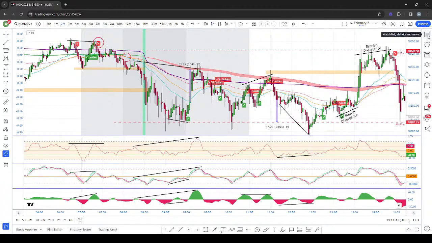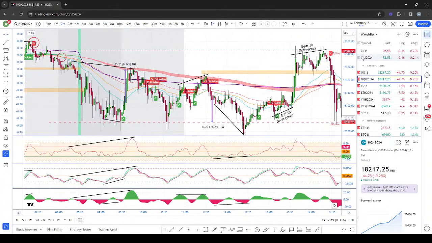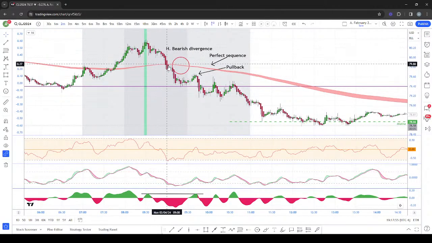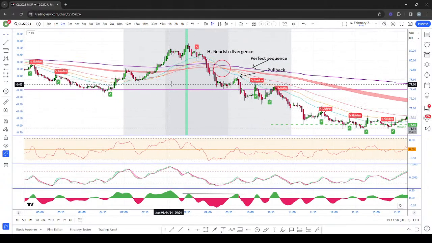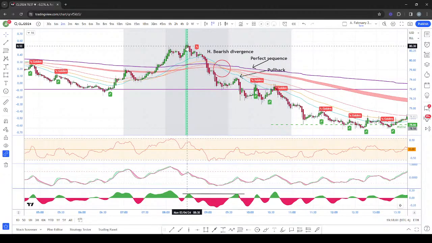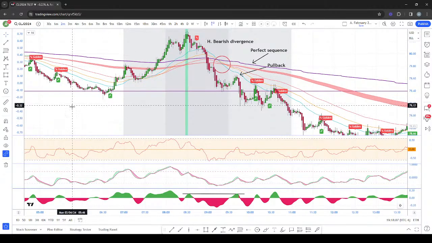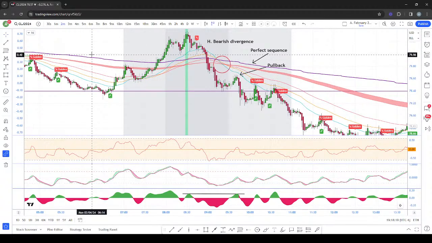Over the weekend, I was starting to look at oil futures. I don't know how many of you really trade oil, but I found it moving really slow, but all the patterns are still there for divergences. And I just want to show this chart real fast. Okay, so this is oil futures. The code for that would be CLJ 2024. The J would be the contract for oil. The H wasn't available, but it was telling me I have to use the J in here.